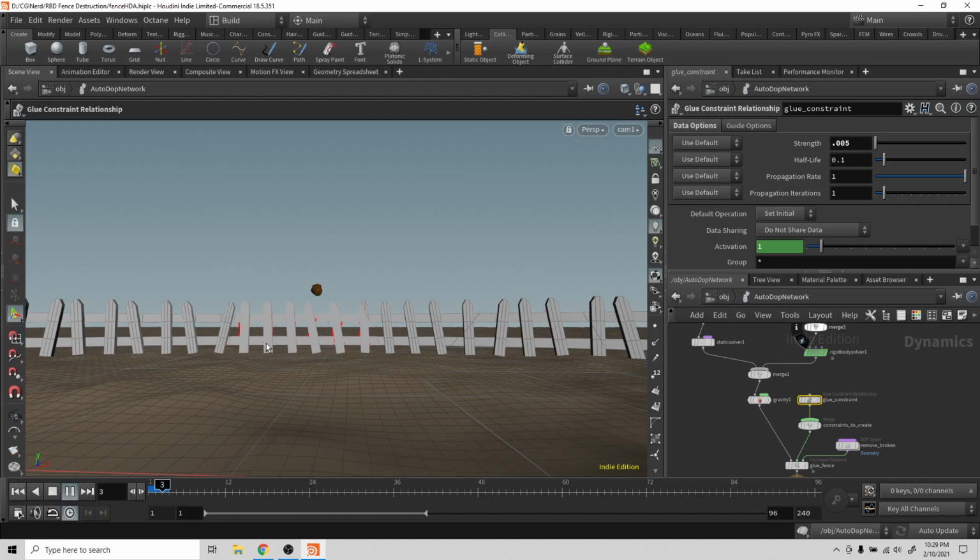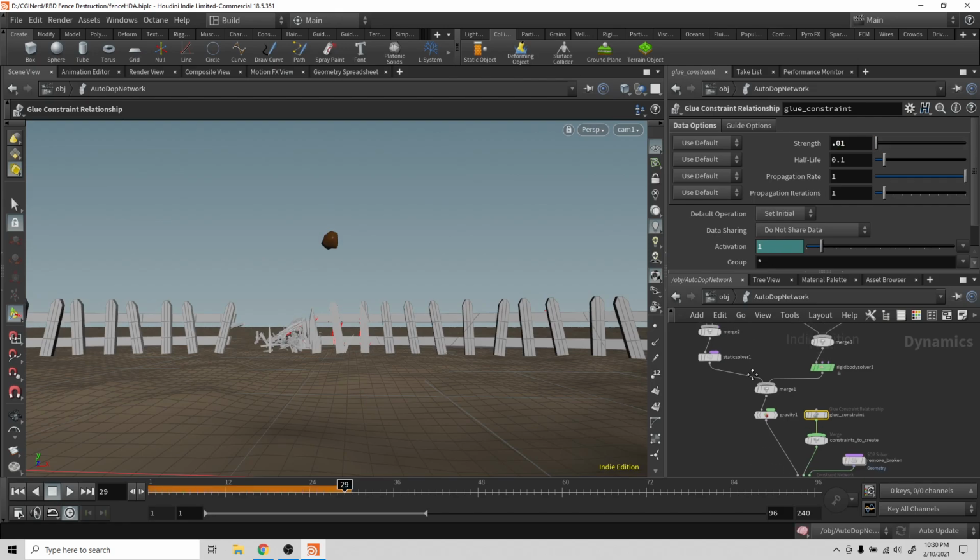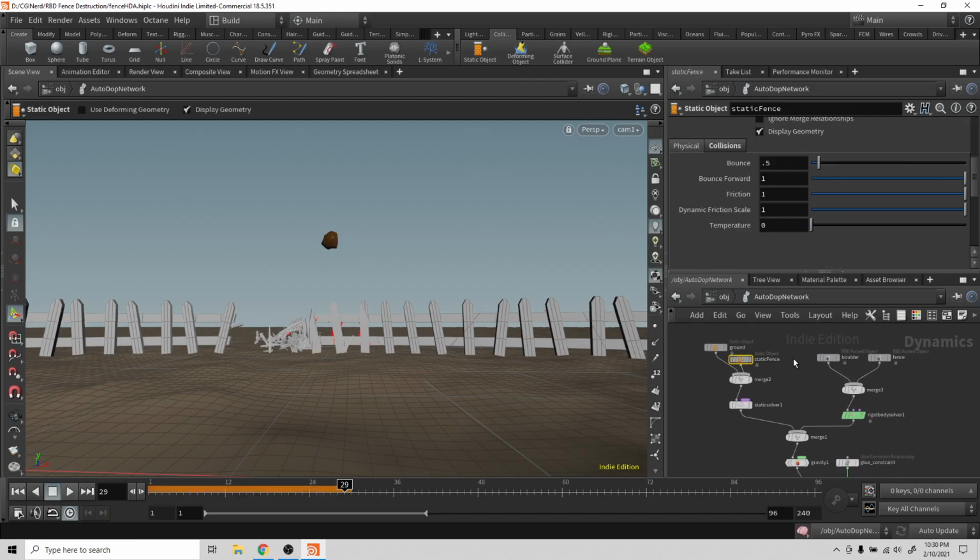I want to make sure that it's strong enough to stay together and it's not falling apart beforehand, but that it is weak enough to break when it gets hit without going backwards. So here we can see that it's really kind of not working that great with the collisions.